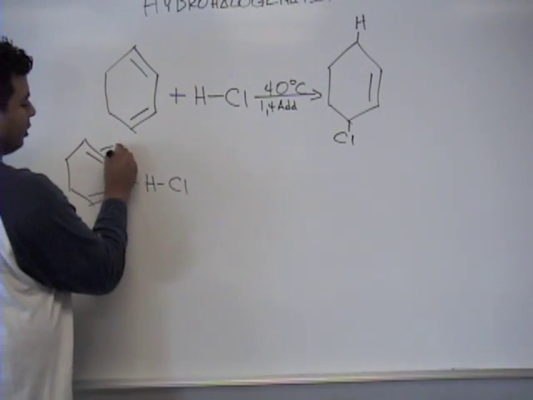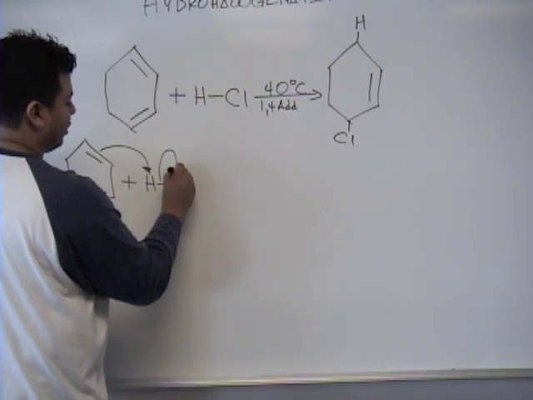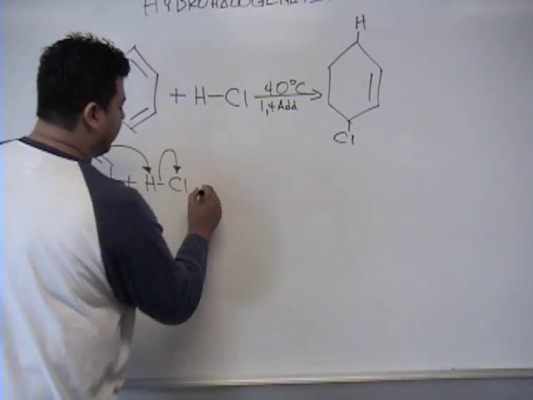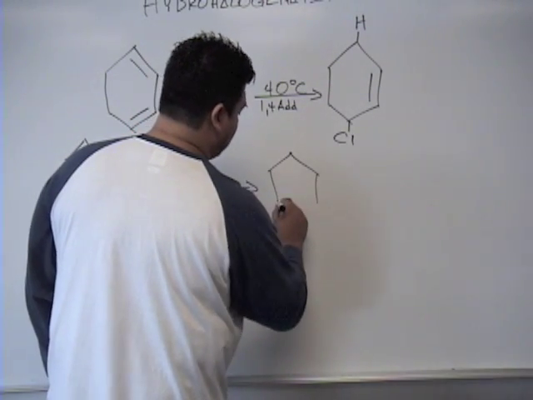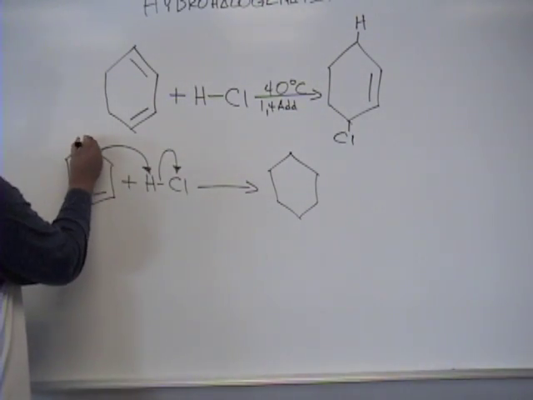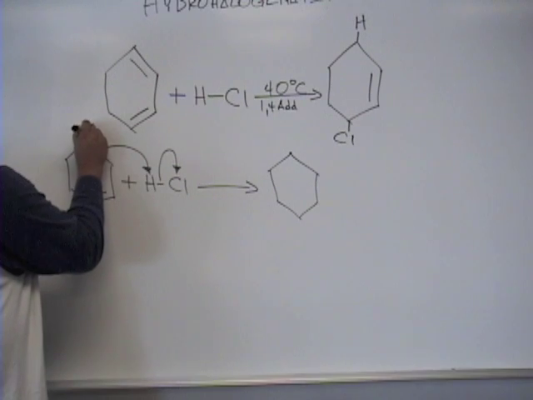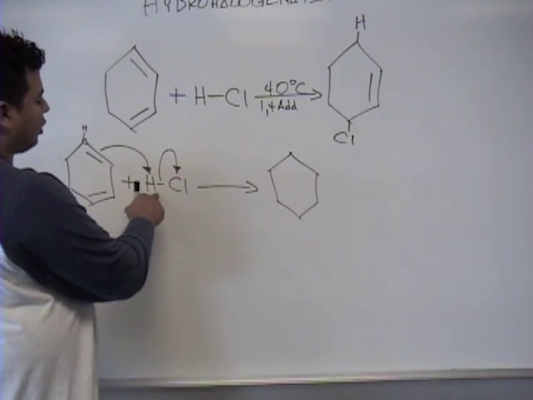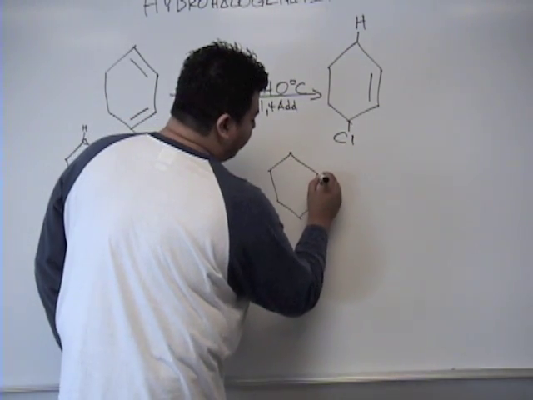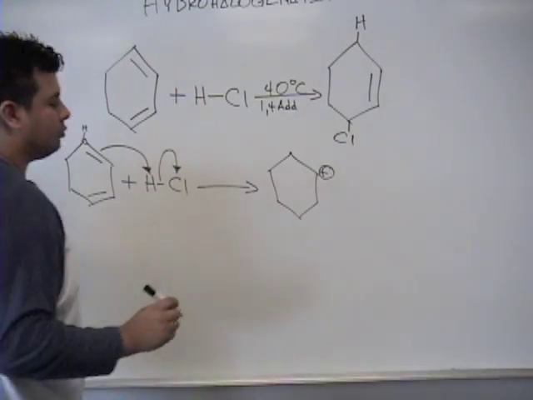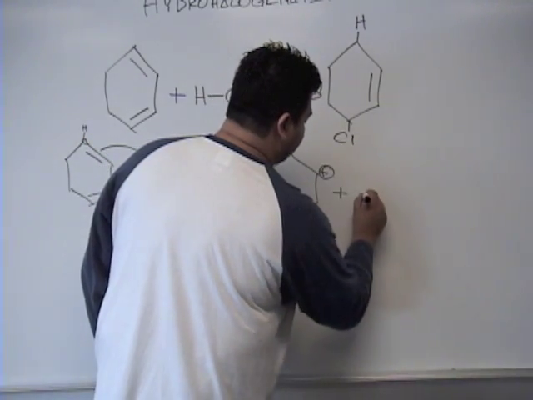And then I know that this one will attack the partially positive hydrogen. The chlorine is a good leaving group, it is going to take the electrons with it. Then what happens is this carbon right here has 1, 2, 3 bonds. It has 1 hydrogen here that I'm not showing. Now it's going to pick up another hydrogen, so I will not show the 2 hydrogens there. And your carbocation will be right here, this carbon right here. Then your other double bond has not moved, plus Cl minus.